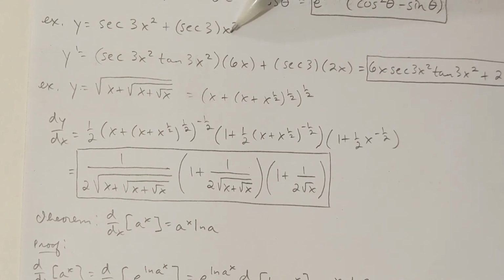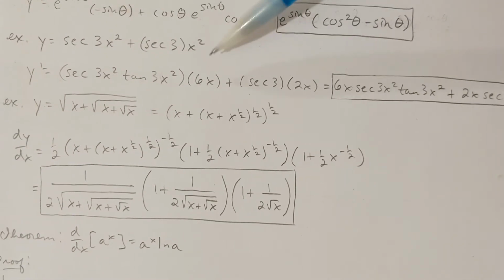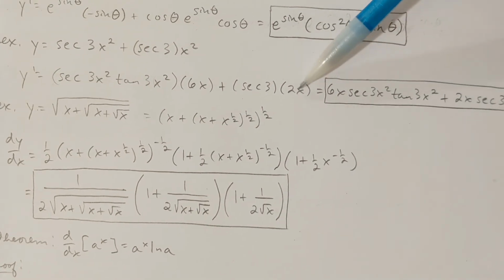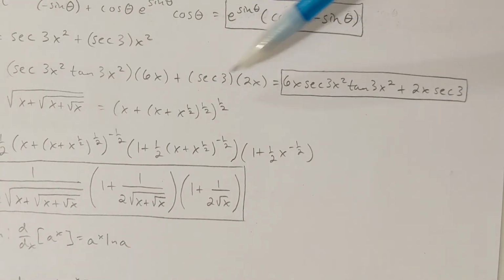Now with this term, secant of 3 is just a number. So I know constants can come out of derivatives. Derivative of x squared is 2x. And let's see here. So I guess I've just pulled the 6x to the front there. And you can pull the 2x to the front so that it doesn't look like 2x is inside of the secant function, right? It's not. 3 is inside, but that's it.